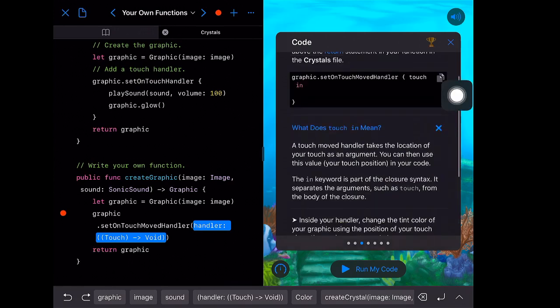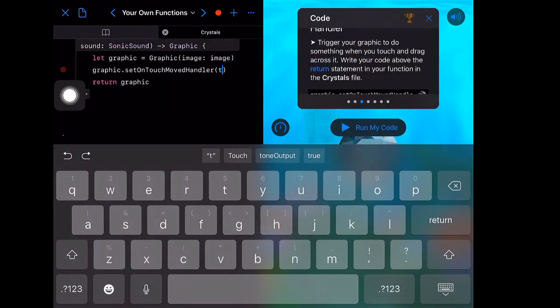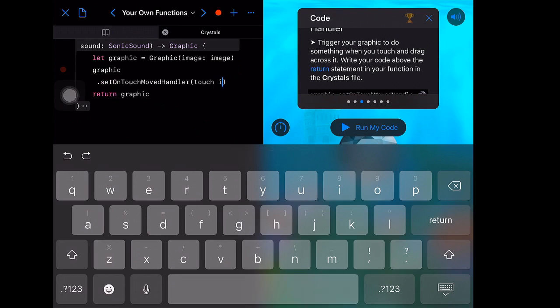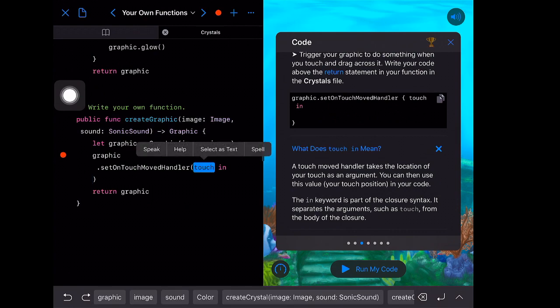We're going to do touch in. All right, so let's start typing touch in. Touch space in. We'll hit return. Now we're going to have some issues with this. Can you see the difference between what I've started typing and what's over here? So the way the closure is called in this case is we set the onTouchMoved handler. Right now I have parentheses around my touch in, and they've got curly braces. So we want to make sure that we change that. We don't want to change touch.